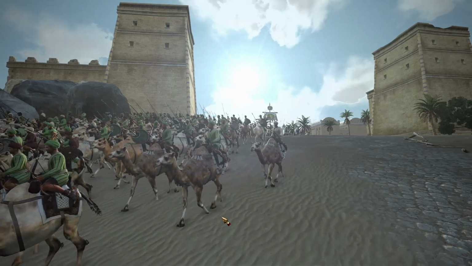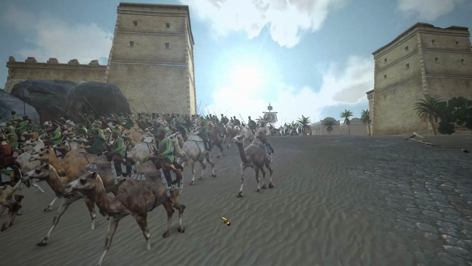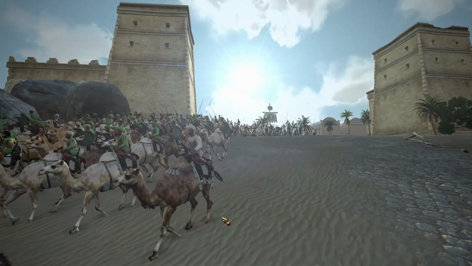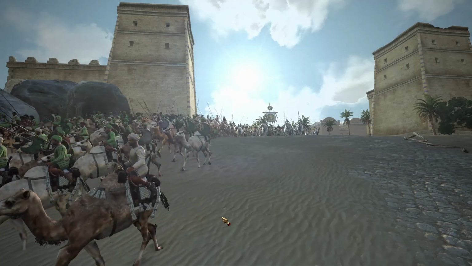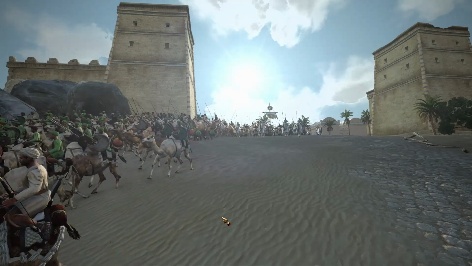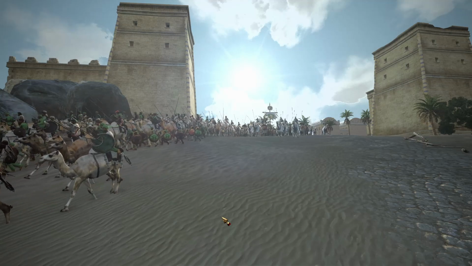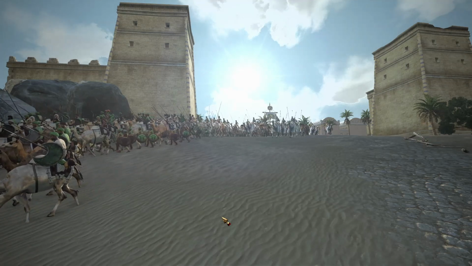So, just to summarize then, before we go in for the, sorry, I was just looking at the camels there. I was just wondering, the camel lancers have the shield, but no, it's just the camel spearman. Anyway, I'll stop yapping about that.